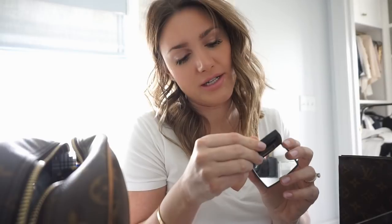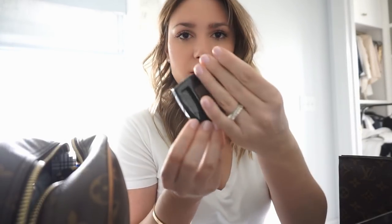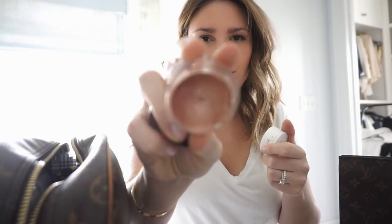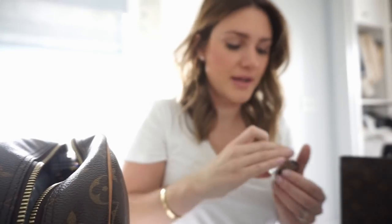For eye makeup I'm going to pack the Tom Ford Nude Dip eyeshadow — I know I talk about it a lot but I just like it the best. I probably won't go for a dark eye. I'm also going to bring this Chanel shade in Vert Kaki 88 — it's a green eyeshadow — even though I probably won't use it. And I'll bring the Tom Ford Platinum and Paradiso cream shadows: Paradiso is a pink color and Platinum is more of a brown-taupe. That's my eye shadow selection for the trip.